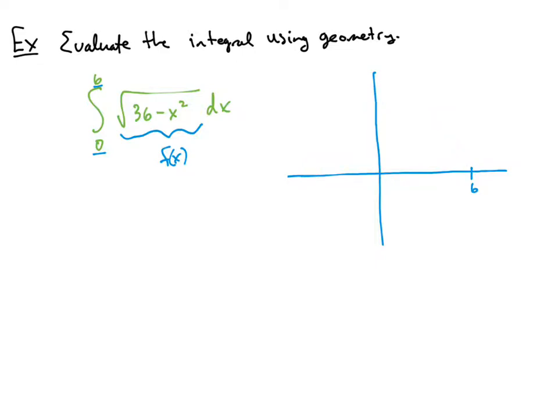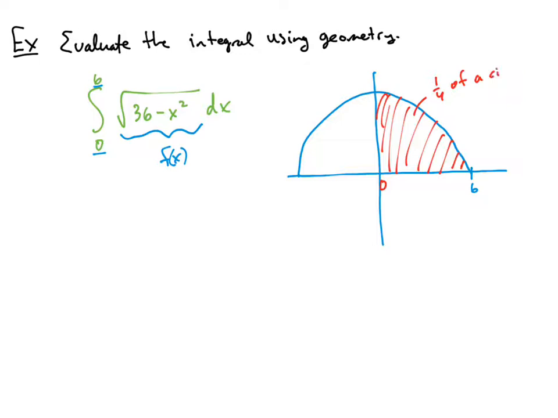Let's try that again. Maybe a little bit better. So one way to interpret this is, what's the area between this circle and the x-axis? And we're saying from 0 to 6. Okay? So once we know what we're looking at, this one's not that bad. What we have here is 1/4 of a circle's area. So 1/4 of a circle's area.